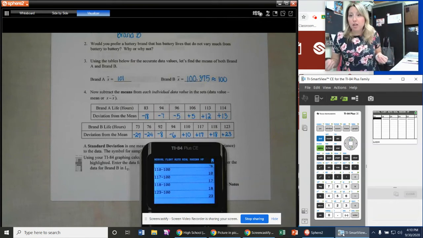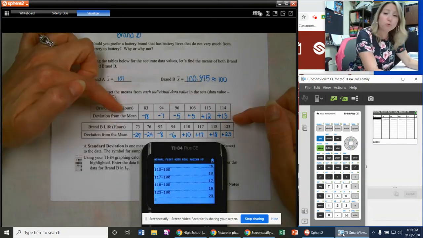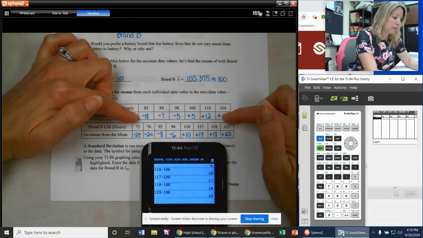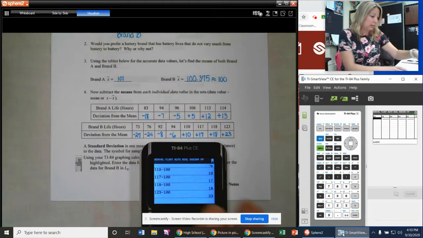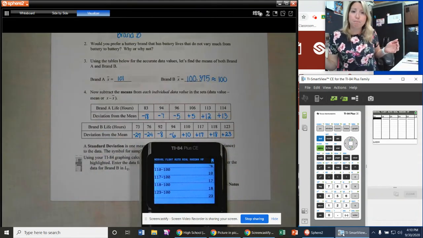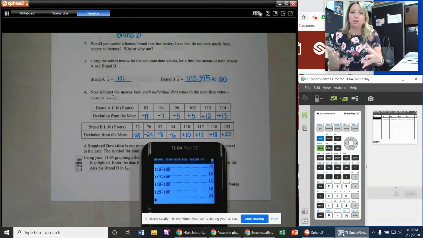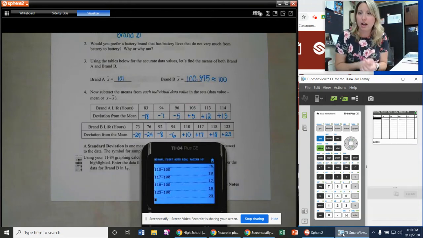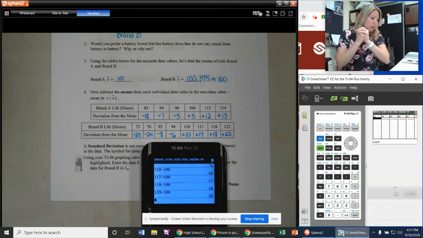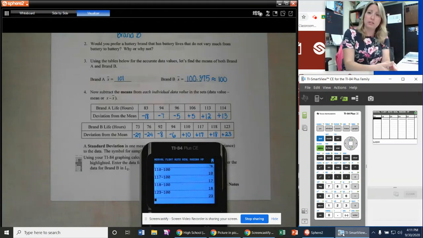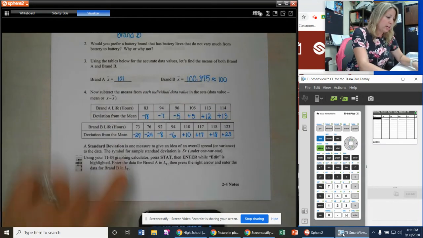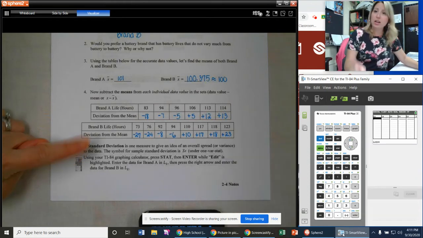Well, there's this nice little complicated process that, thank goodness, the graphing calculator does for us, so we don't have to find what's called the standard deviation. Notice there are different deviations depending on the data value from the mean, right? They're all in different spots. Same here, all in different spots, right? So to get one typical deviation from the mean, known as the standard deviation, we go through this whole complicated process and come out with an irrational number, a non-repeating, non-terminating decimal. We don't need to worry about what that process is. What we need to worry about is that we can find it on the graphing calculator in one var stats.